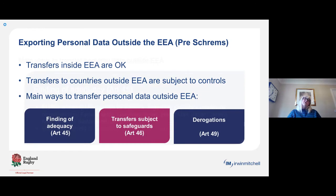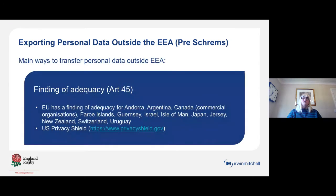Essentially, certain countries have been considered by the EU to see whether or not they provide a suitable level of adequacy in terms of the protections given to personal data, the ability of individuals to get redress in the courts or to bring proceedings, and also the ability for national security bodies to access their personal data. All that assessment is done by the Commission, and the parameters of that assessment are essentially set out in Article 45 of GDPR.